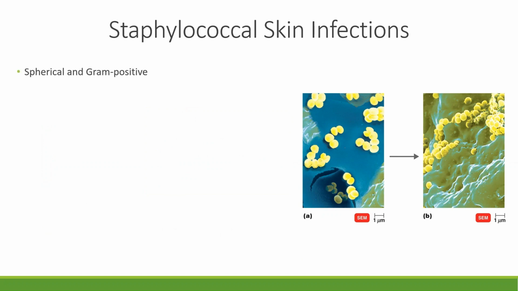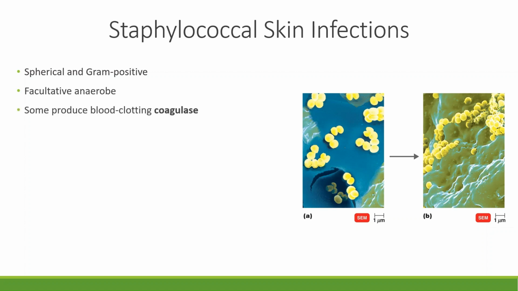Staphylococcus, as their name suggests, are spherical, and they occur in clusters of growths, and they're also gram-positive bacterium. They are facultative anaerobes, which allow them to grow both in the aerobic environments of the skin as well as in the anaerobic environments that might be found in the pores, hair follicles, and sebaceous glands, as well as wounds where there is much less availability of oxygen. Staphylococcus bacteria are therefore commonly responsible for bacterial skin infections.